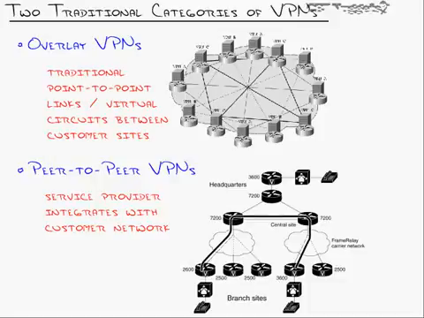Let's get going by talking about the two traditional categories of virtual private networks. And right at this point, it's time for a nice paradigm shift. I'm sure just like me, when you hear about VPNs, you think, oh, I'm connected to the internet and I do a VPN over the internet to maybe my company so I can work from home. Or maybe I have a site-to-site VPN going between two offices across the internet. Now, that is one definition of a virtual private network, but it's actually not what we're talking about at all here. We'll talk about IPsec-based VPNs and all of those fun things in upcoming videos.